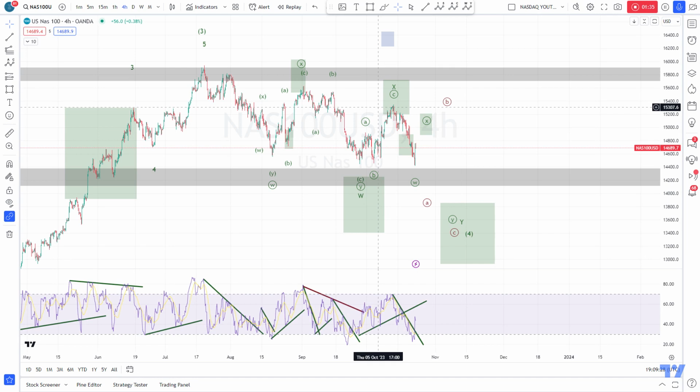And so now the question is, how exactly will we further evolve? Because it's not because we will see more downside that we immediately have to see this downside. And so therefore, I first would like to start with a scenario which is not on my chart yet, but one you should definitely be aware of. This would be kind of the perfect trap.